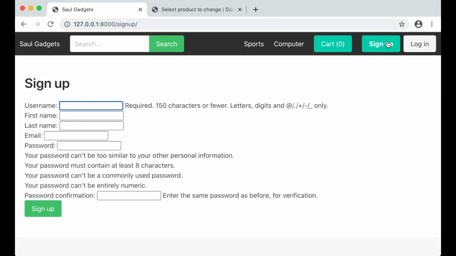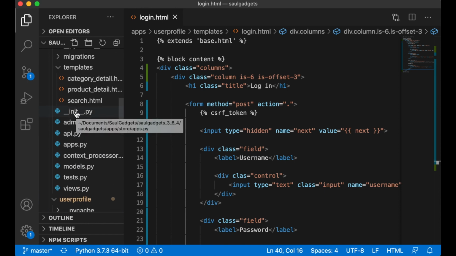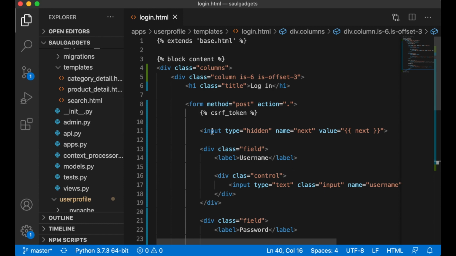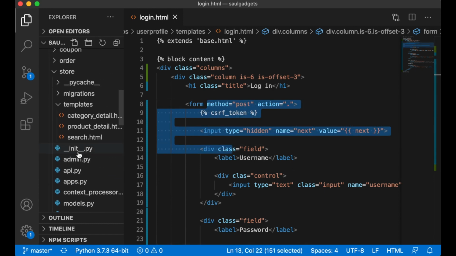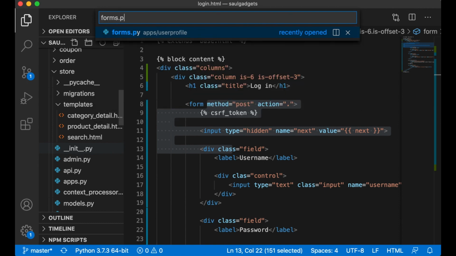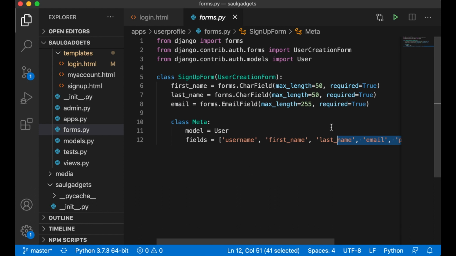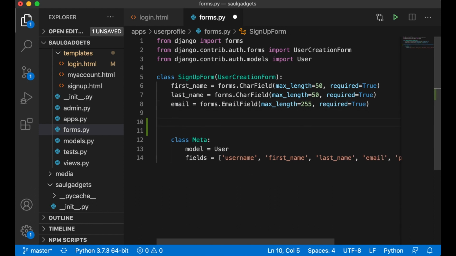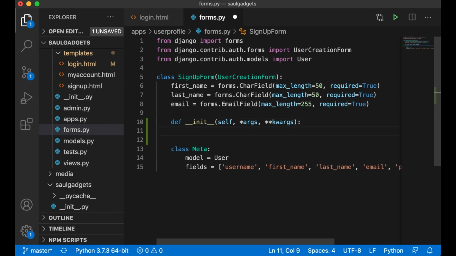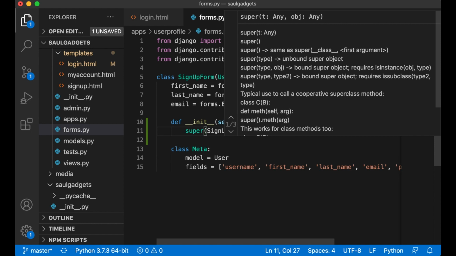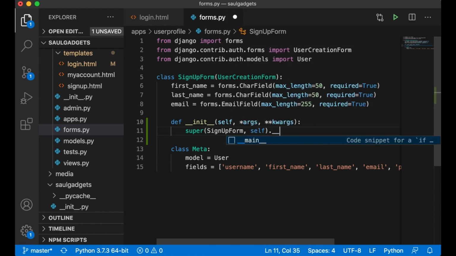This is done a little bit different because there are multiple ways of changing how a form is rendered. I want to do it two different ways. So we have this way, and for the sign up form we go into forms.py, and below here I need to add a class to all of the different fields. So here I just say def __init__ self, args, kwargs, super SignUpForm self __init__, so I call the original function as well, args kwargs.